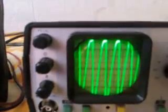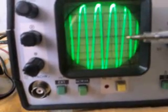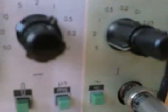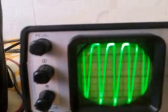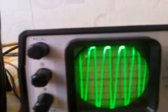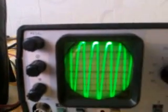So this scope has 8 divisions: 1, 2, 3, 4, 5, 6, 7, 8. Basically 8 divisions times 5 volts per division is 40 volts, and the probe here is on times 10 mode, which means that the voltage across the coil is 400 volts peak to peak, and even more because, as I said before, it's out of the scale of the scope, and that means it's more than 400 volts peak to peak across the coil, maybe around 450 volts peak to peak.